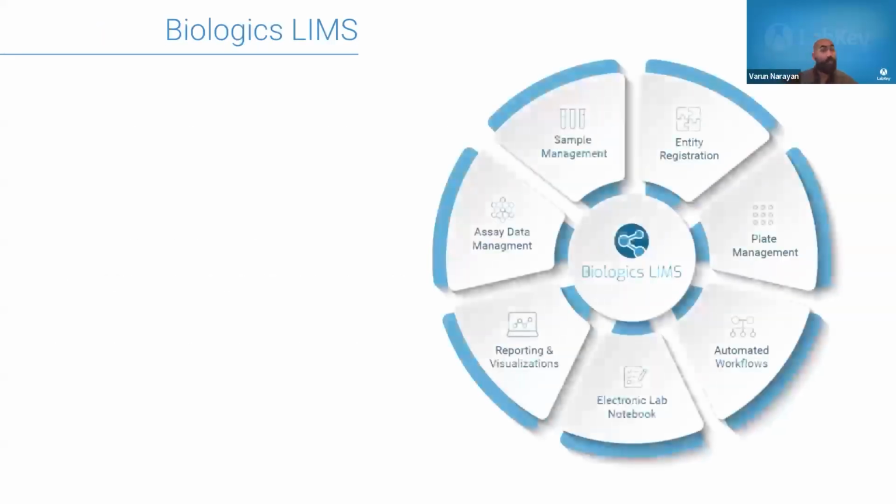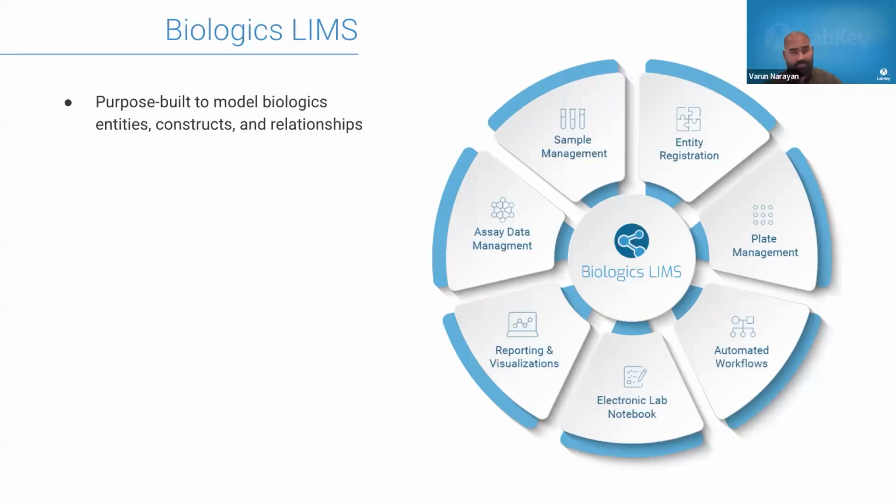So, with all of that in mind, we created our Biologics LIMS product. Biologics LIMS is purpose-built to model biologics entities, constructs, and relationships. It has the ability to model your antibodies, multi-specifics, and fusion proteins, while also capturing the sequences that go alongside your data as well. So no matter what kind of biological entities you're working with, being able to register all of that data in the same place is incredibly powerful.